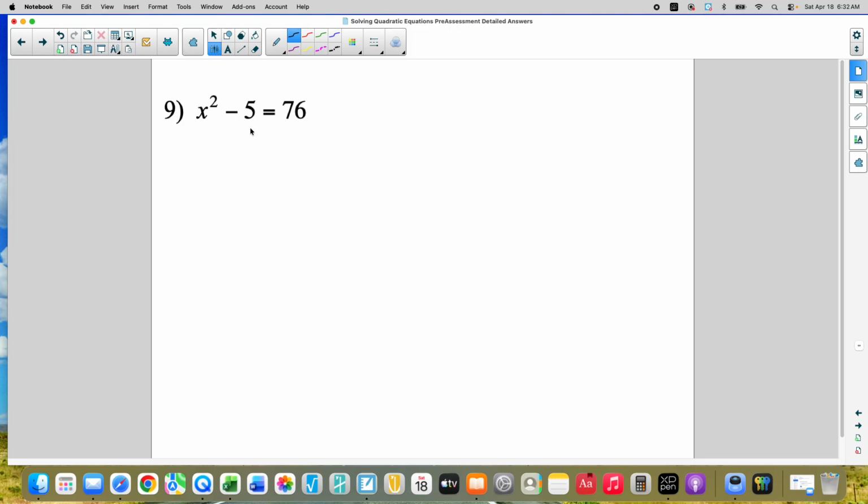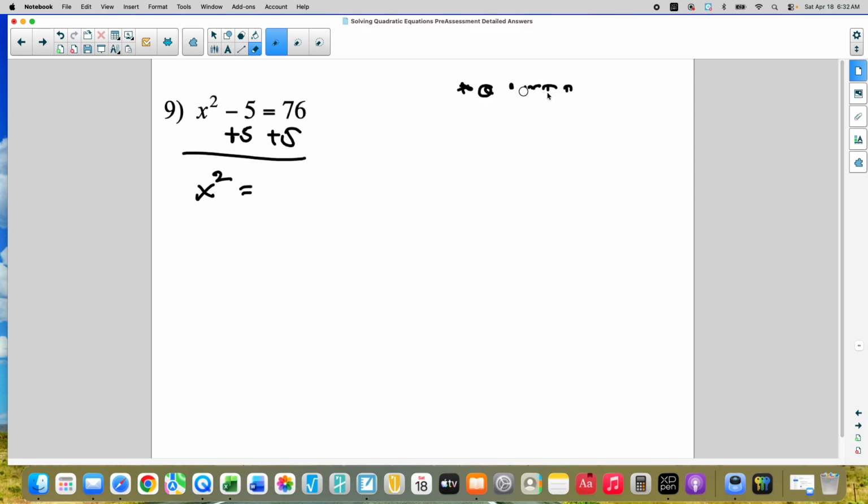So let's isolate. We need to isolate our radical, or our squared value. Our squared value, again, has to be positive. Oh, well, actually, we're just isolating A. Let's do that. That's better. Isolate x squared, your squared value. Not A, isolate A. We have to get rid of A. X squared is going to give us, what's that, 81.